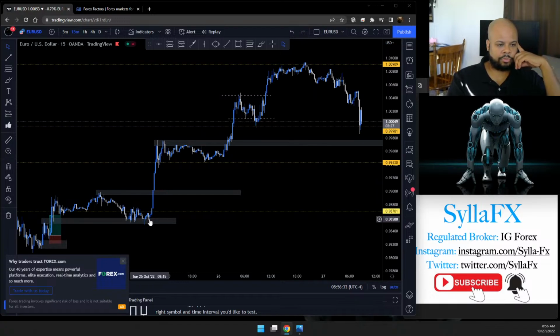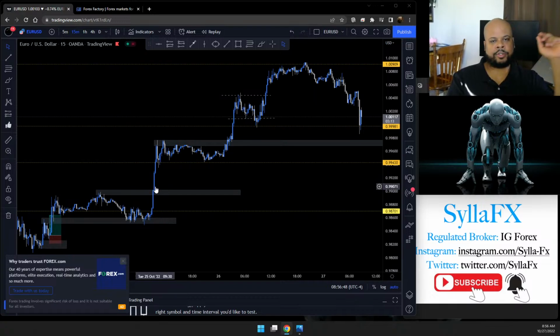Now this was pretty much a complete breakout. With the volume that came in during the New York session on Tuesday, price closed out very bullish at the high here and then continued to break above it. This would have been an okay buy, but it doesn't fit into my strategy, so it's not one that I would have taken. I know a lot of people do trade that manner as well, so that's definitely something to consider and be aware of, depending on what price is doing.